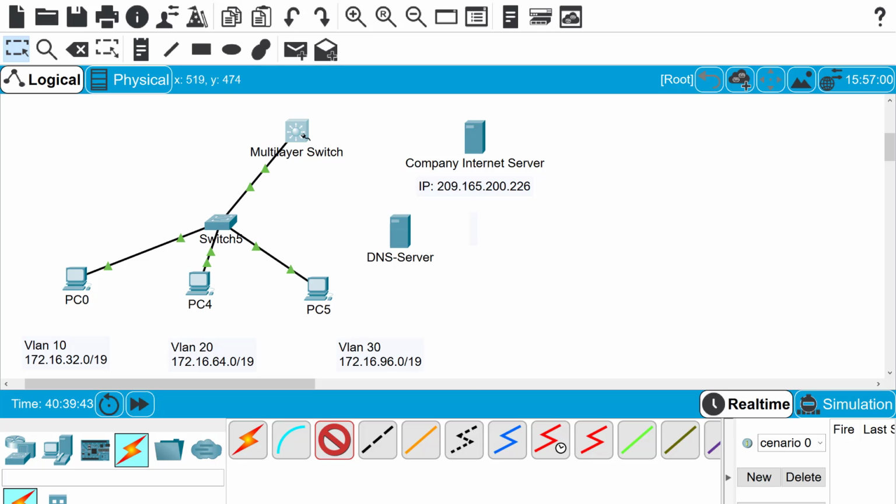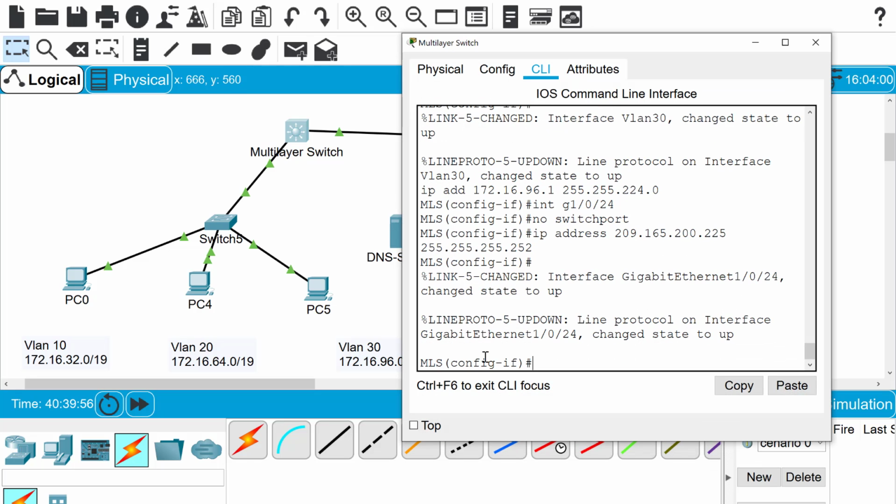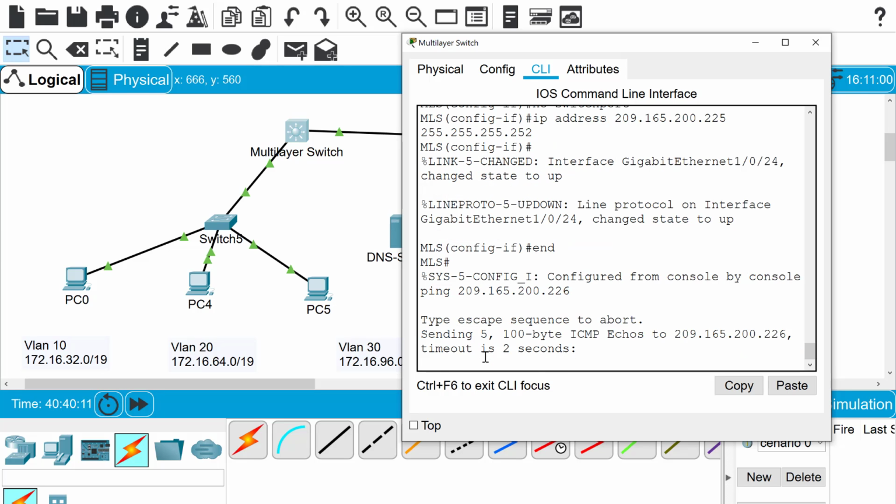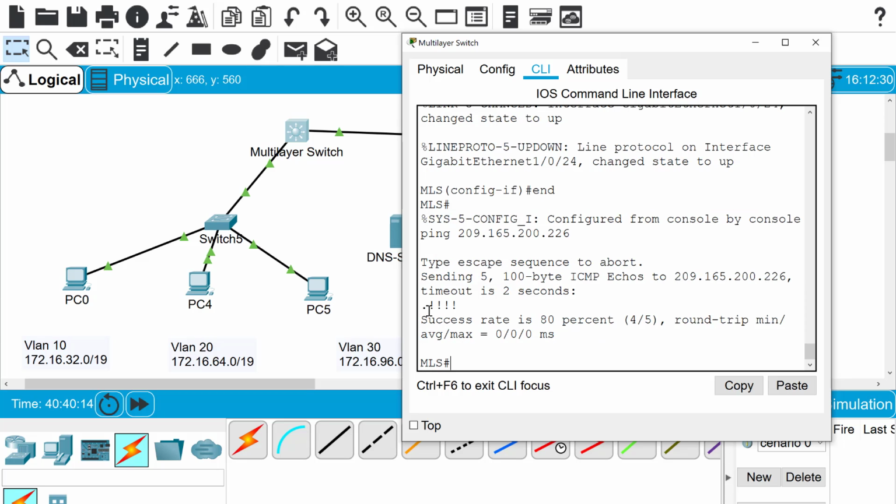So we're going to grab a straight through cable. We're going to plug him into G1/0/24. Plug him in over here to Fast Ethernet 0. Okay, came up nice and fast. What we want to do is make sure it worked. We're going to ping from the router 209.165.200.226. Okay, and if I programmed it right, and I did, right there, you'll see we had success. It went across, no problems. So now we have connectivity to where the internet should be.